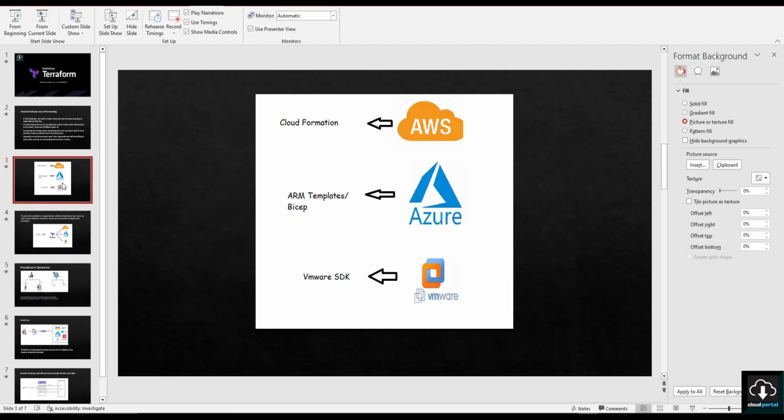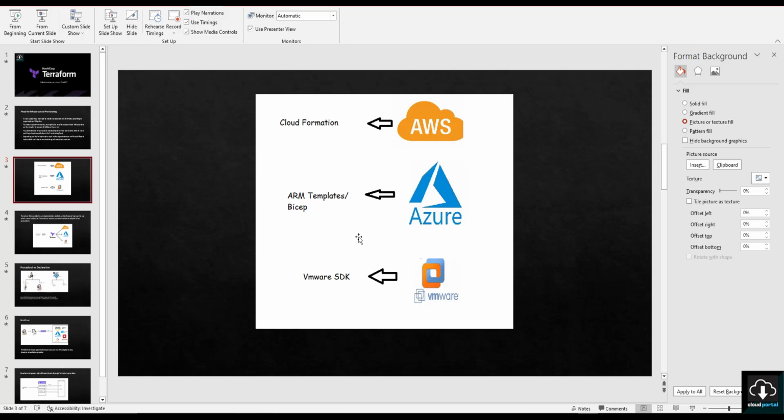For AWS we use CloudFormation to provide infrastructure in an automated fashion. For Azure we use ARM templates, and for VMware we use the VMware SDK.